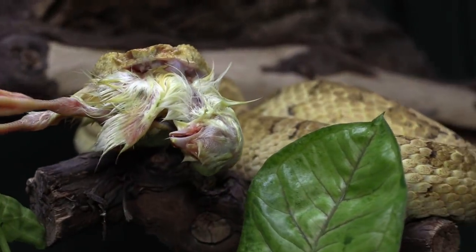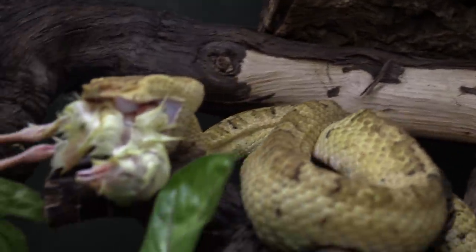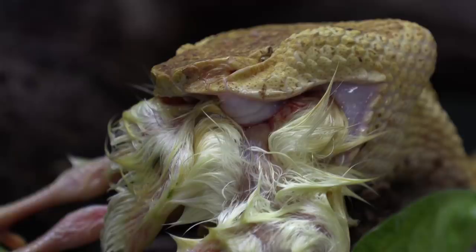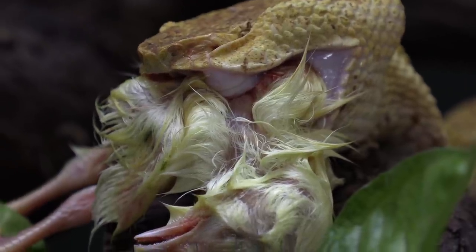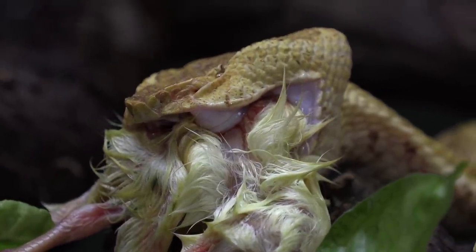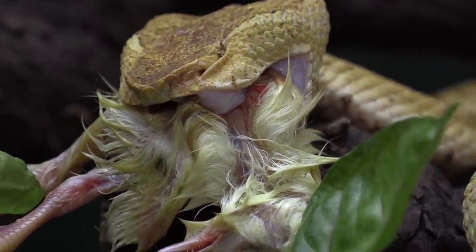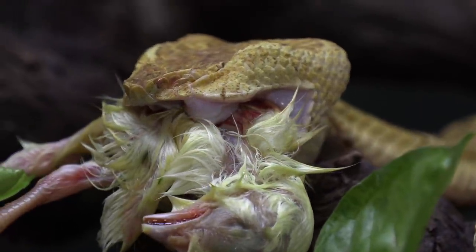So you can see that back fang almost. Maybe you guys can see it. Come from this angle, and you might be able to see that back fang riding right behind the main fang. And usually, if that fang gets a little bit loose, it might end up getting swallowed, going through the digestive tract, and then you're going to find a fang in the fecal matter later on. So that's also what you have to worry about when you're cleaning viper poop. You might end up having fangs inside the fecal matter. Yeah, you can see that second fang.